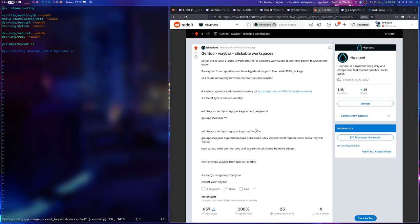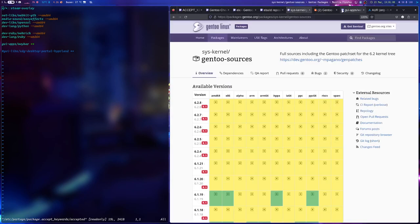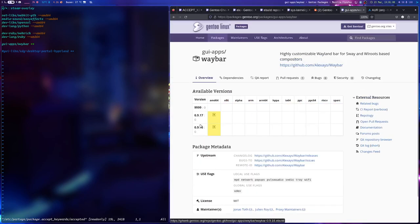So if you need to remove it and go back to the normal package, for example on the waybar in here, then I can just remove this and then run the update. If it's not, then I can also remove it from my mask or unmask.